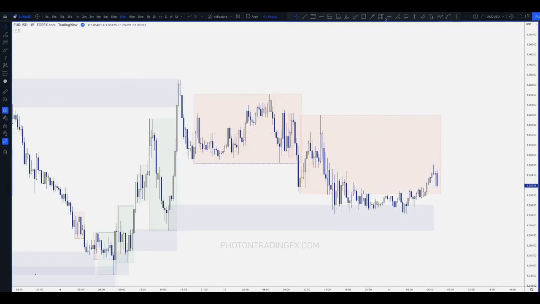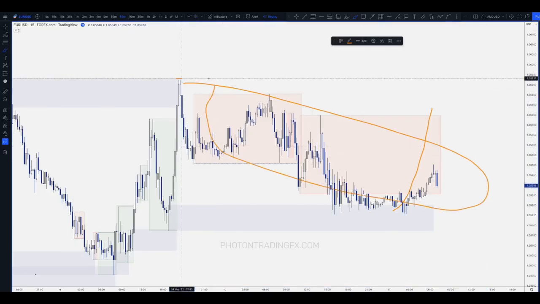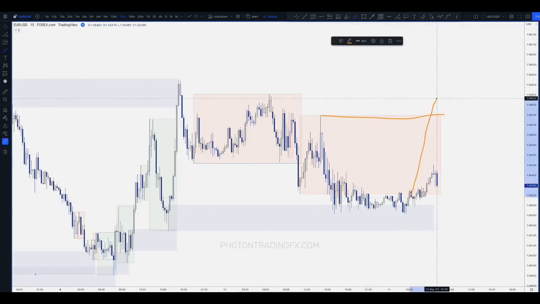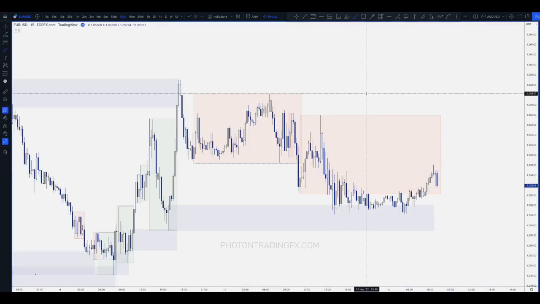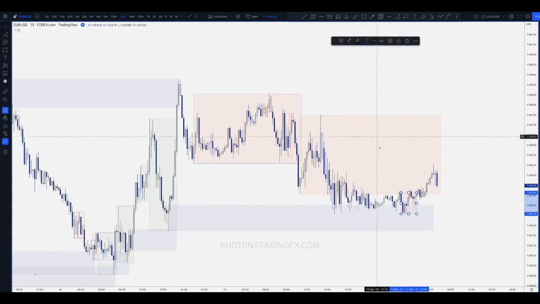So it's not until this range goes that technically we would then have the internal of the internal aligned, right? So this leg would then be aligned with this leg, right? Once we break this high, then we can expect those bullish ranges to hold until that high is taken out. Okay, and this is why it's quite messy, but it's there. And obviously there's smaller ranges within that. Like, you could start to trade, especially as we come into this strong level, you can start to trade this smaller order flow within it.